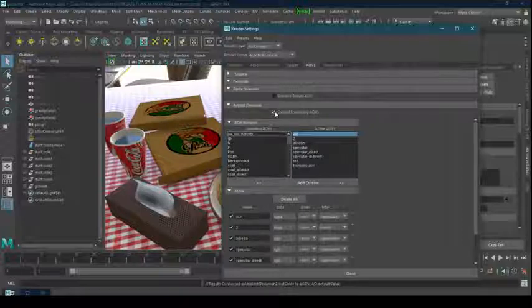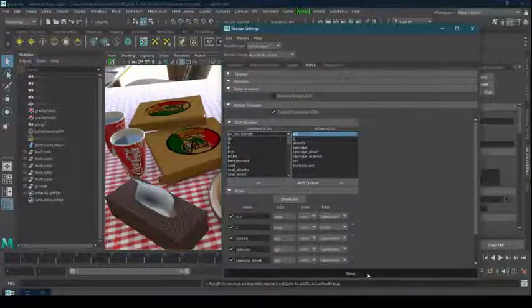In the Arnold denoiser, we have the OptiX denoiser also, but I'm working on the Arnold denoiser, and you have to click it, make sure this is clicked. Then you can close it or keep it open, up to you.